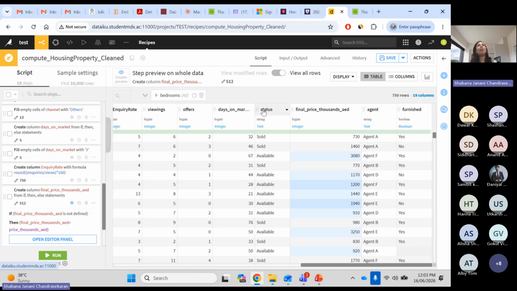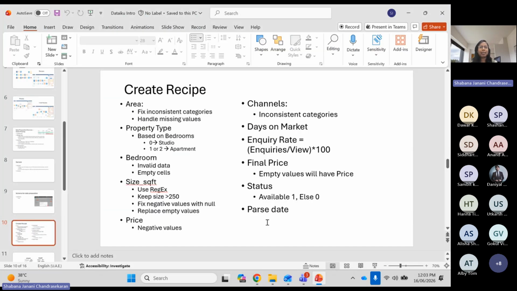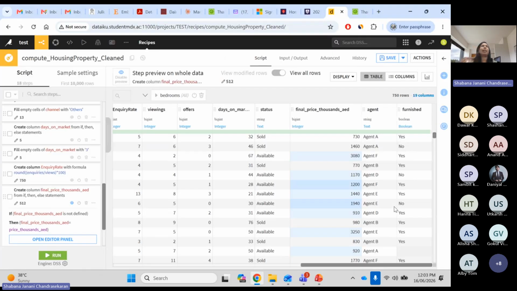I want a new variable called, what do we call that? Yeah, status. You can call it selling status or sold status, whatever you name it. If the property is sold, it will take a value of 1. If it is not available or unknown, whatever it is, it will take a value of 0. Please do it on your own.